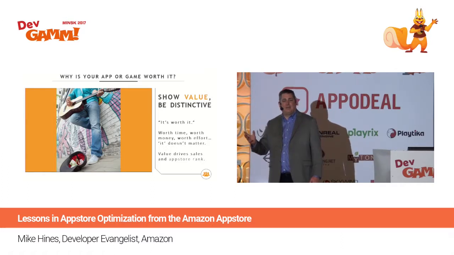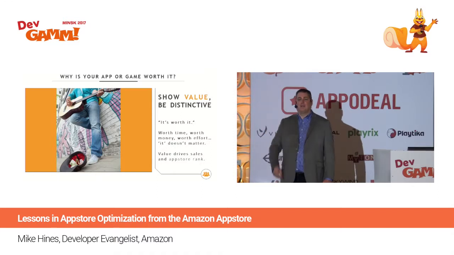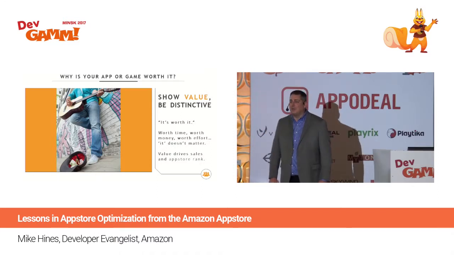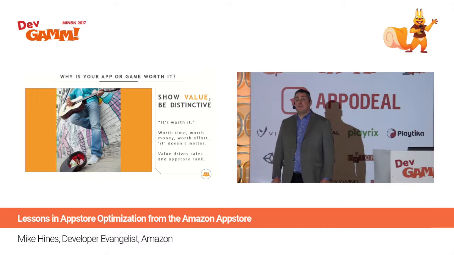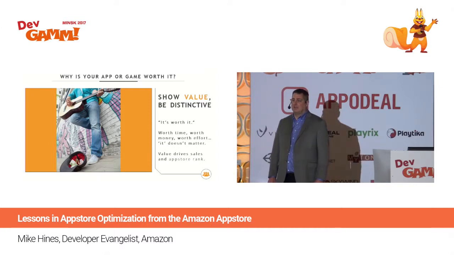How many freemium games does iTunes have? Over 1 million at this point? Probably close to that. How many of them have you downloaded? Not even close to 1 million, right? Because most of them haven't proven that they're worth your time or your effort. So you still need to do that. You still need to prove that your games are worth the time and effort.